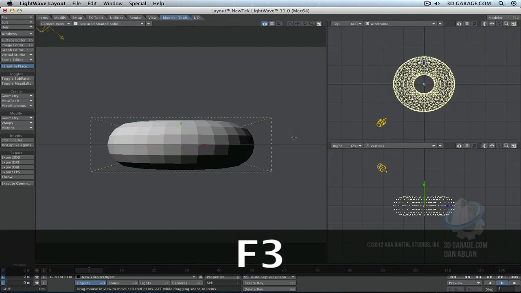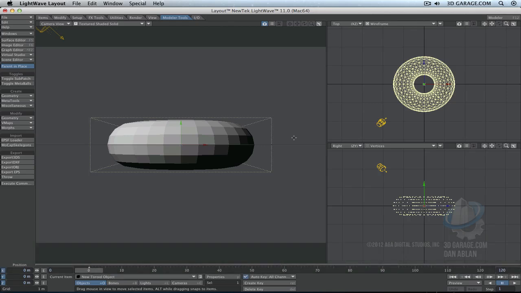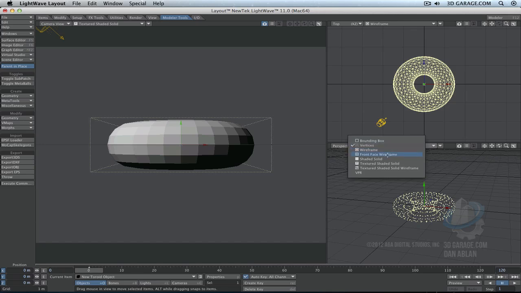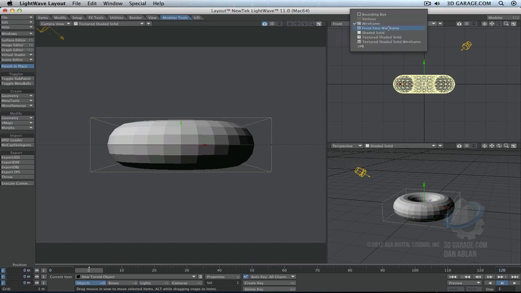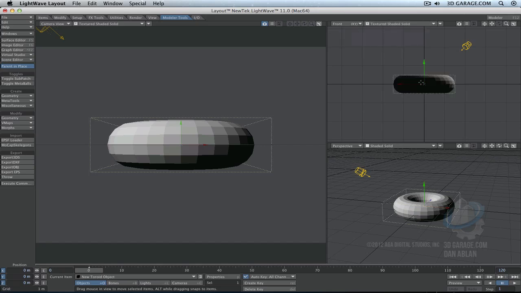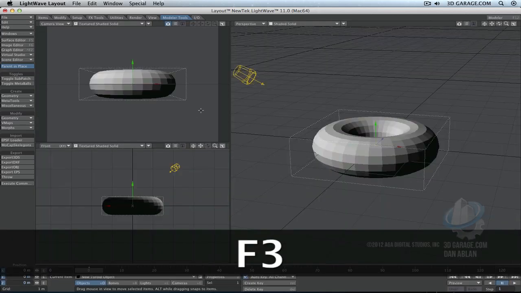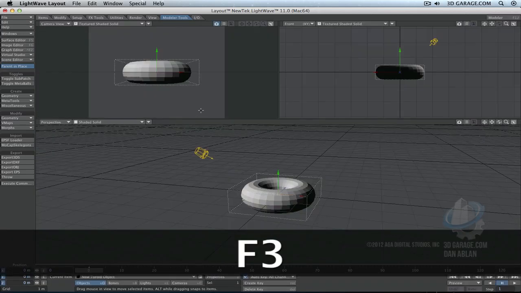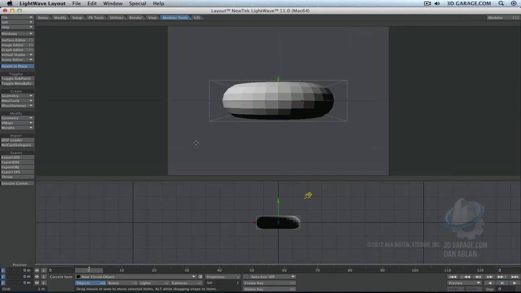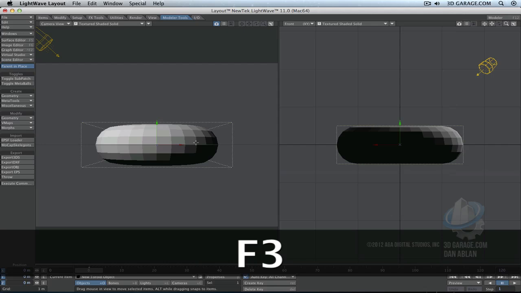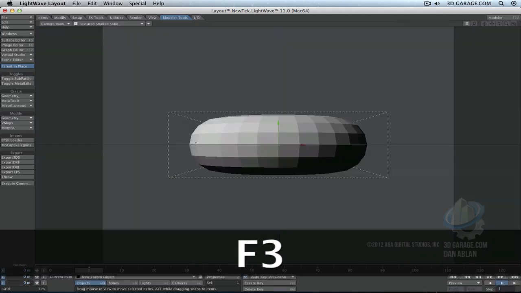What I really like mostly is a kind of a dual view like this, where I've got two options over here, and I could say be perspective here, make that shaded, and over here I'll generate any kind of orthogonal view from a front with maybe a flat shade or a textured shaded solid, things like that, and still keep this as a camera view. And I'll press F3 again. I kind of reverse it, F3 down, up, and then just a dual view like this, which I really like, and I'll use that quite often. And of course back to the normal. So you can cycle through all of those very easily.